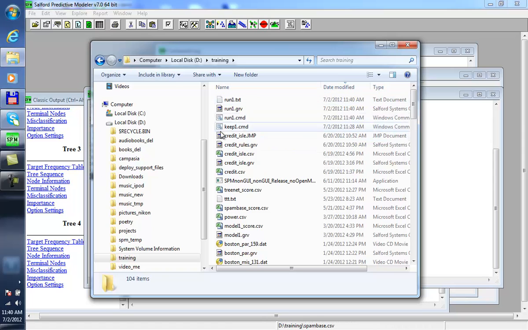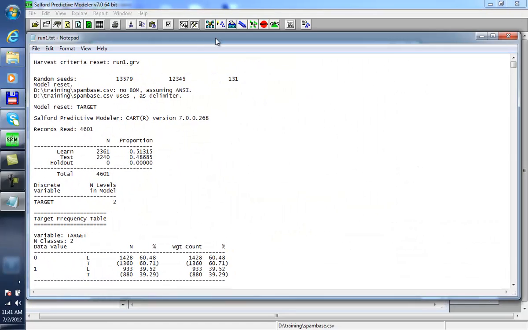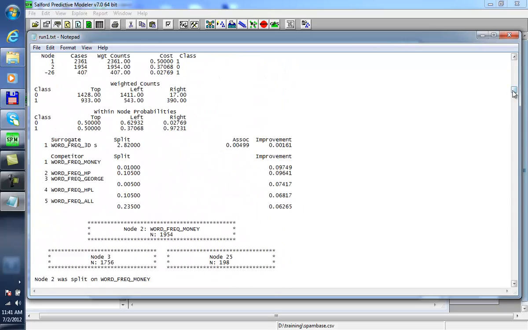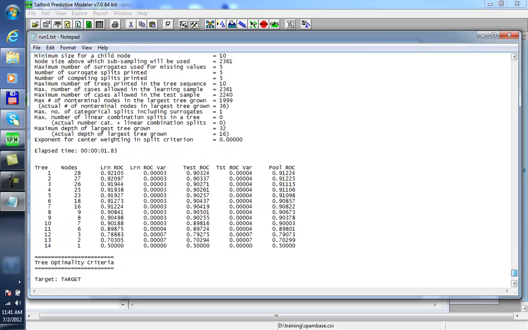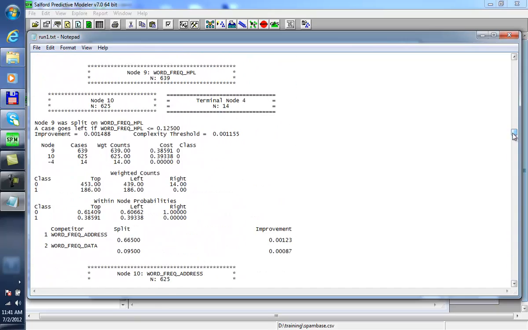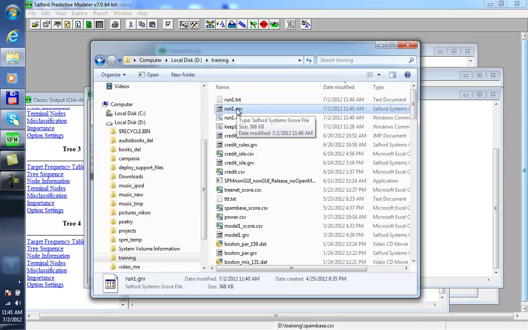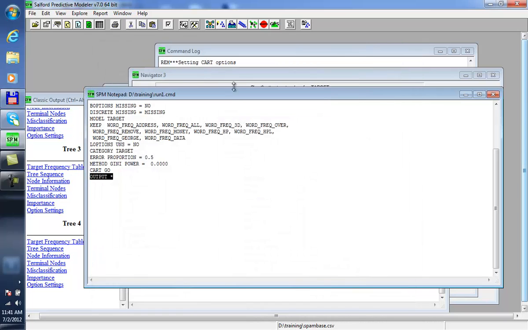what happens is that now it has constructed two files for me. Run1.txt, and if you open that file, you'll see it's a classic output resulting from executing the CART run, which is the output that you used to see in the output window. And also run1.grv, the file that cannot be opened by an external application, but it can be opened from inside of the SPM.